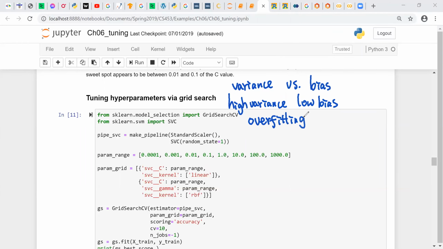Overfitting, generally speaking, is caused by what? Let's make a multiple choice. A, your model is too simple. B, your model may be too complicated. Overfitting is regarding which one?